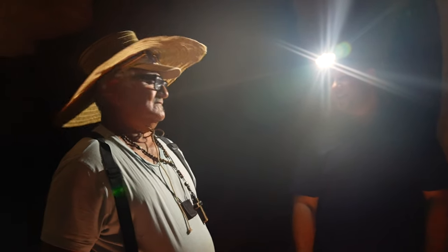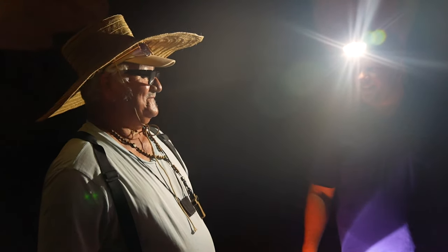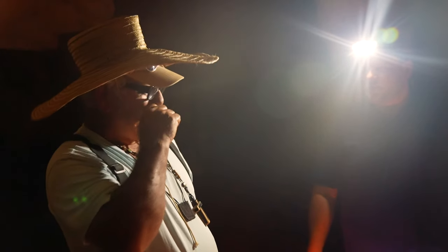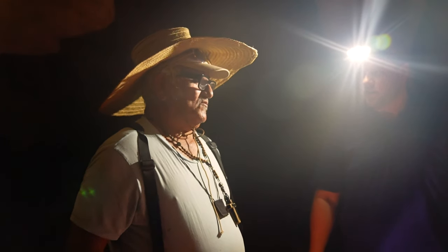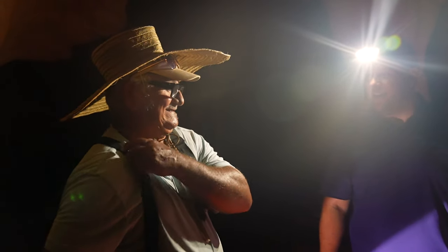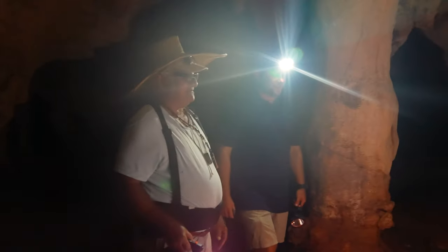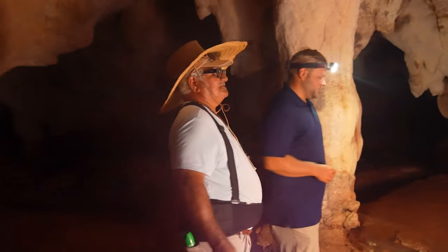So when you were a kid, did you spend any time in here? Man, we played hide and seek all through here. Really? Oh, without flashlights? Sometime, yeah. We didn't have flashlights back then. So what did you do? We had a torch. Lanterns, right? No, we didn't have any lanterns, man. Oh, you ever get stuck in here with no lights? Oh, yeah, sometime. We were so used to it, you know, you could find your way back out.